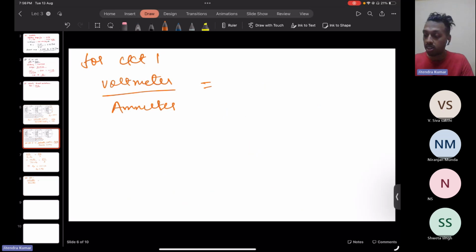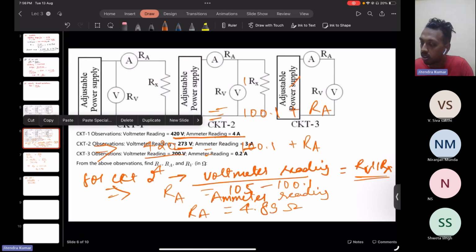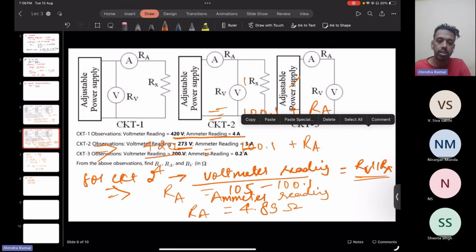If such types of problems are given to you, please proceed with the simplest circuit you can see. That would be easier for proceeding with the different configurations, just like we did here. I hope you got the idea behind the connection of voltmeter and ammeter, which configurations would be more beneficial and why. The reason behind those configurations is very important, isn't it? So this is all about ohm meter.